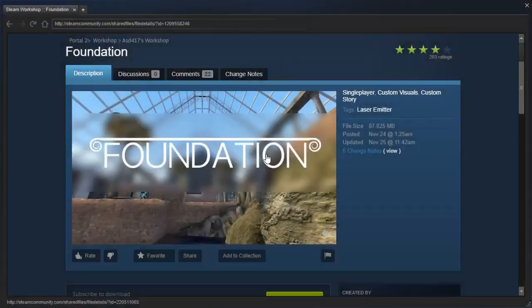Look at the visuals! This is Foundation by ProcDynamicish, who has changed their name to Asd417.